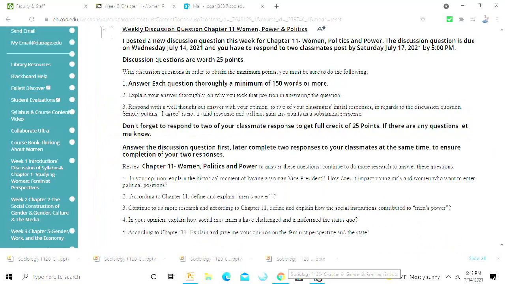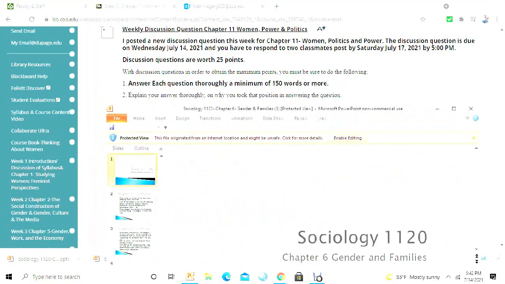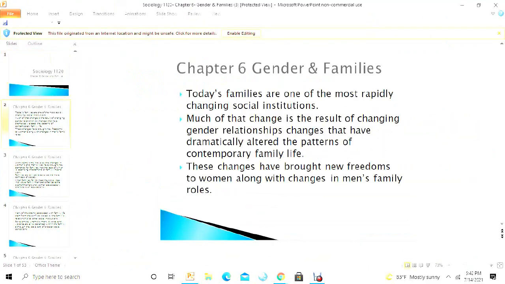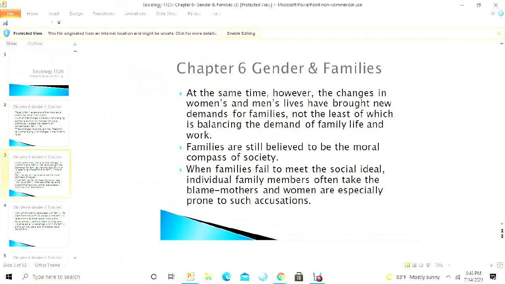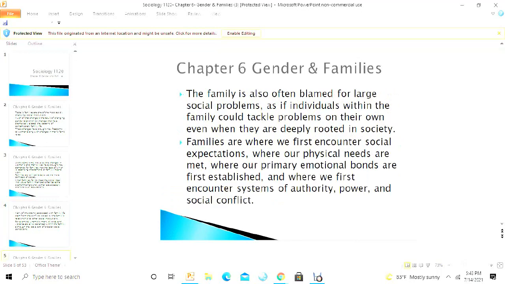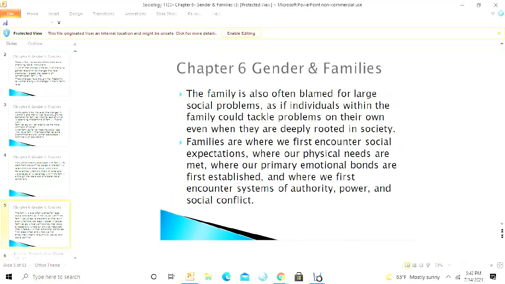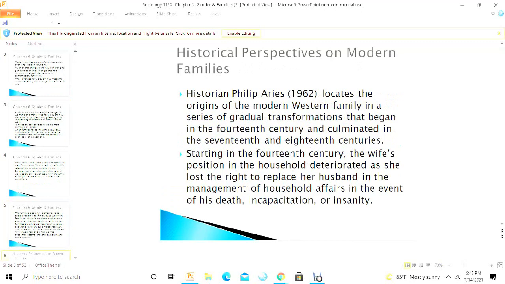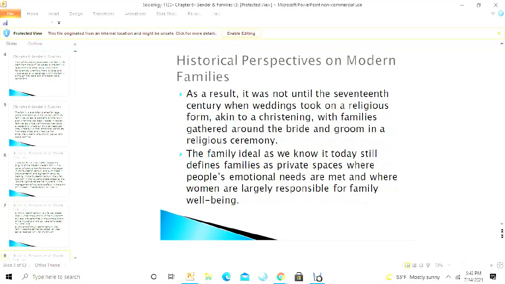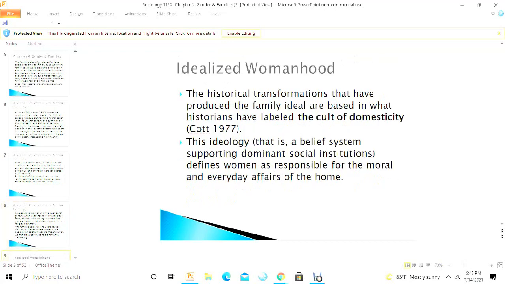Let's go into the first one. So you go to chapter 6, it says gender and families, just scrolling down, you're looking at some of the key terminologies. I know it's a lot of different slides, and it actually is 53 slides. And I know for an exam, it's like, okay, I've got to find this, but the biggest thing is trying to be able to locate some of the key points of the chapter. I know it can be very time consuming, but don't worry about the time. The time does continue. But look at stuff like I have bolded, cult of domesticity.